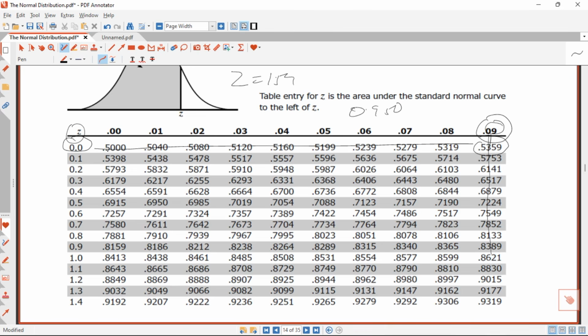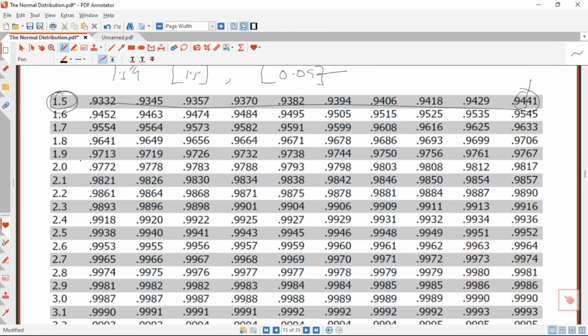So when you come here, you just have to check where you will locate 0.95. This row contains 0.5, 0.5. So you just move along and then see where we are starting from 0.9. So once you see where we are starting from 0.9, you take your time to locate where we can see 0.95. And then you can see that we have 0.945, 0.9463, 0.9474, 0.9484, 0.9495, and 0.9505. So you can see that here is 0.9505, and then here is 0.9495.